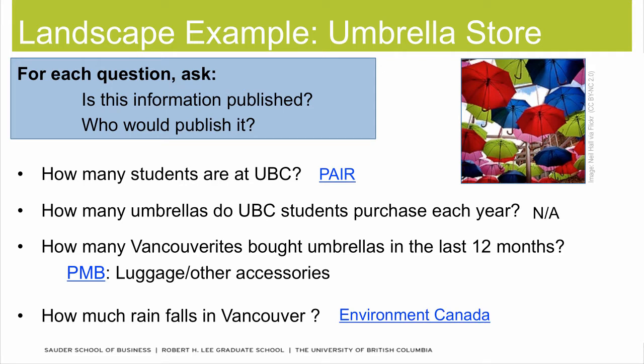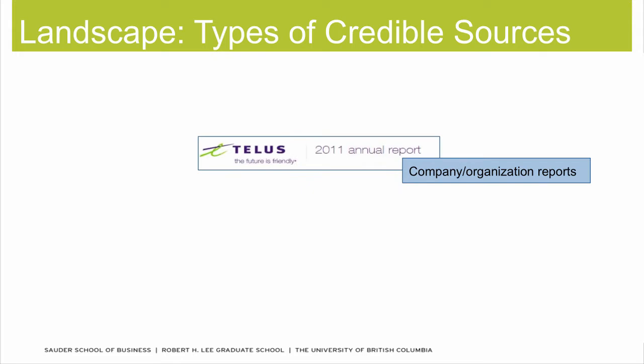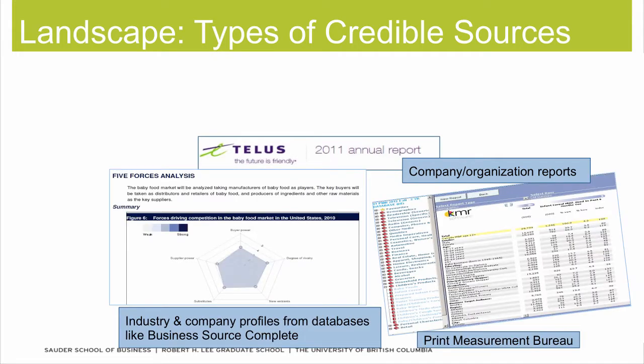Environment Canada tracks daily rainfall data. In this exercise, we used multiple sources, and in one case, information was not available to answer our question. As we saw in the umbrella exercise, successful marketing research comes from using a variety of sources. You might use data from company websites or filings. We looked at a subscription-based commercial market research database, licensed through the library for student use. We also have databases focused on company research.